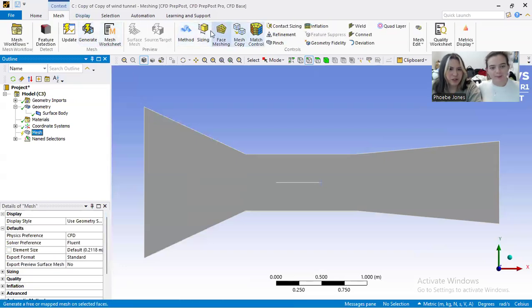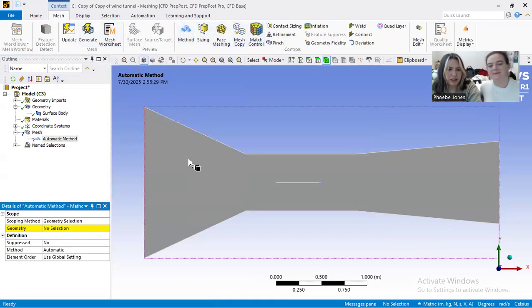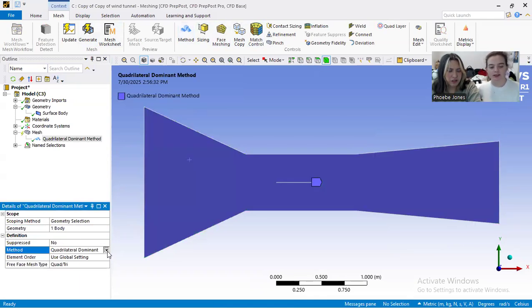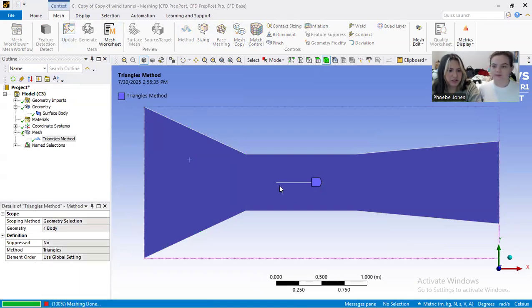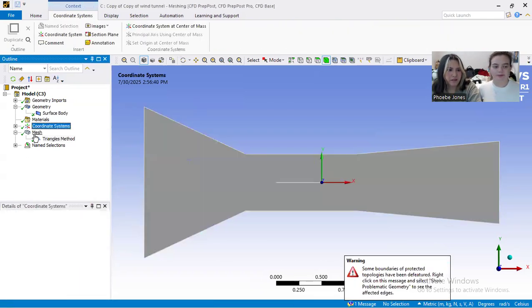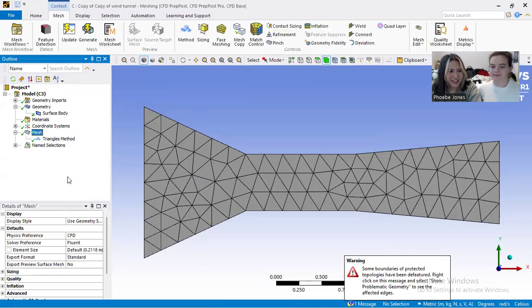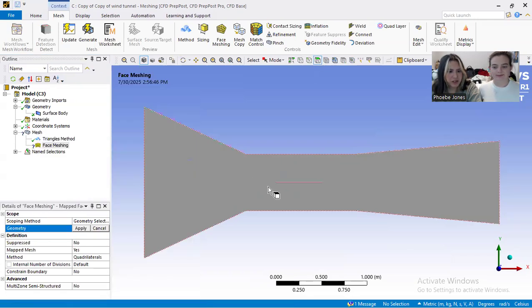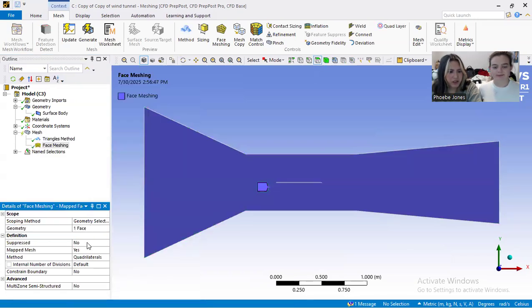And now same old with the mesh. You're going to pick method, select the face, and then do the triangles. We're going to generate that. Then we're going to insert a face meshing along the face. It's not going to be quadrilaterals.